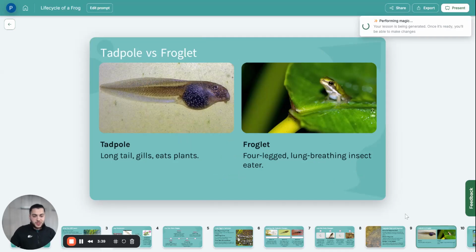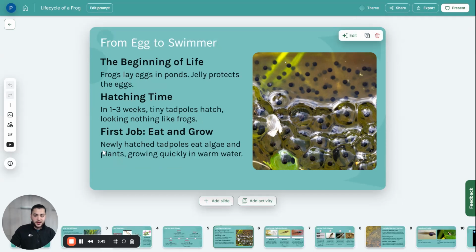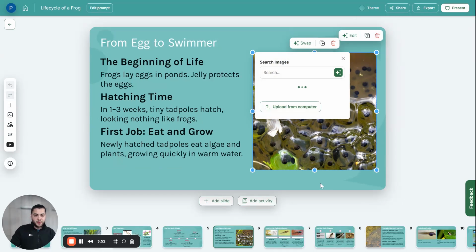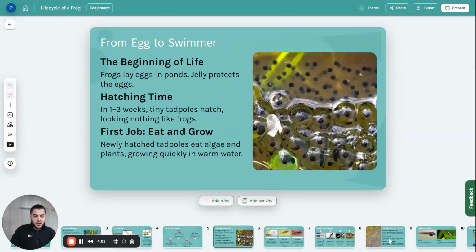Okay, great. So that's generally what the lessons will look like. I can go in and swap images. I can change context. I can add more slides to it. I can ask for another YouTube video. I can add text. I can click on an image and ask it to swap it out for a different one. It will give some suggestions, or I can type in exactly what I want. A couple of things I'll point out.